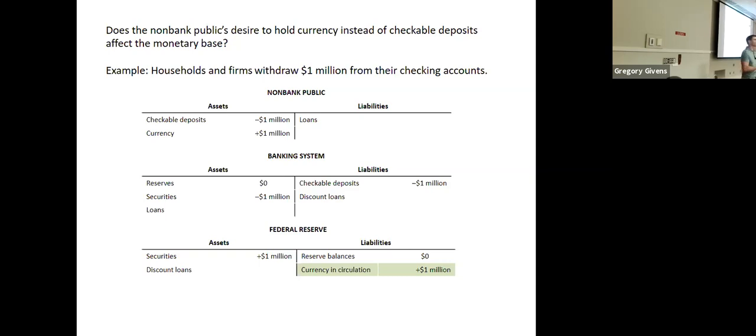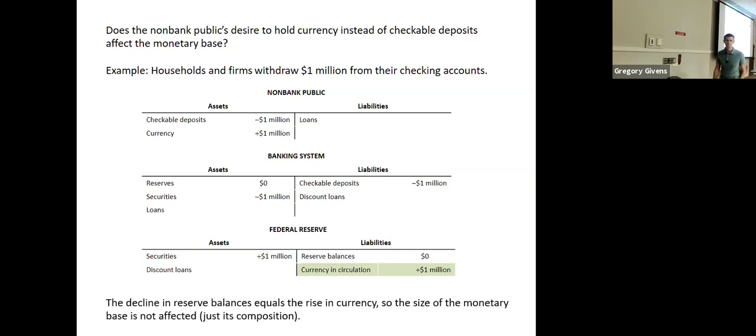That's why, back on that picture I showed you at the first part of class today, the monetary base can effectively be controlled dollar for dollar by the Federal Reserve. What the Fed can't control perfectly, however, is the broader money supply. And it's because these portfolio decisions affect the money multiplier, but not the monetary base.